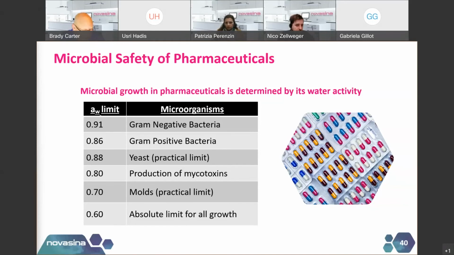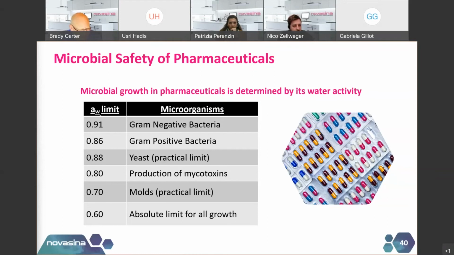susceptible to microbial contamination. Now, water activity does not kill microorganisms. Lowering it doesn't kill them. It simply prevents their proliferation or growth to high enough levels to result in an infection, possibly from consuming that pharmaceutical product. So you can see that solid dosage tablets, for instance, down at 0.4, there's just no possibility that they're going to ever support microbial growth.